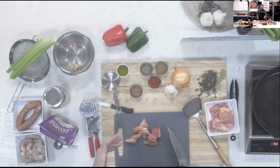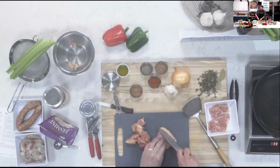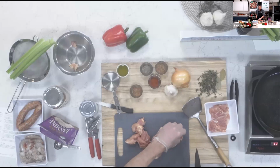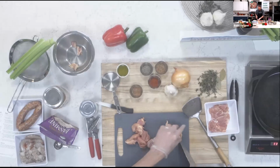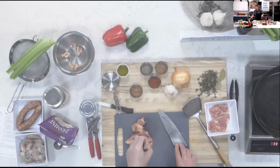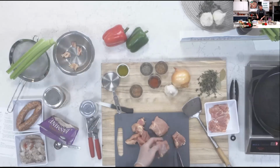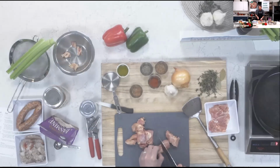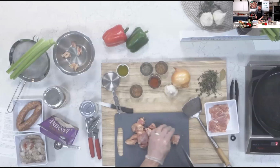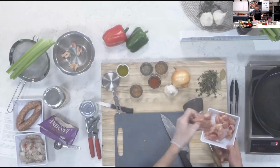And then, depending on how many people you're feeding, this recipe is slated for 6 servings. But you could probably get more servings by adding more stuff, or you could cut the chicken up in many pieces. And that's one of the really neat things about the jambalaya is, there's countless versions of this, and it's really kind of dependent on the environment that you're making it in. As far as, again, back to that Cajun versus Creole part. Another part of that is the Cajun version.